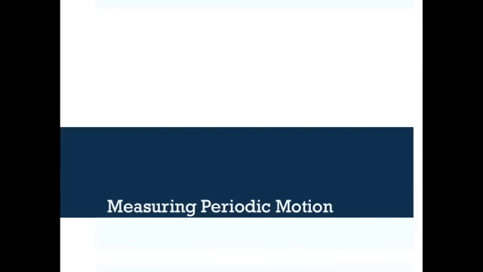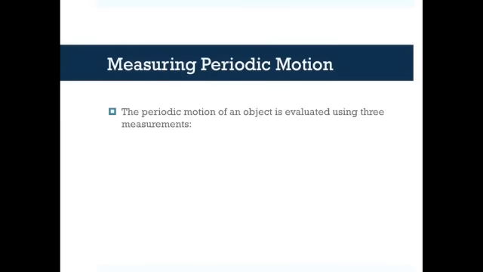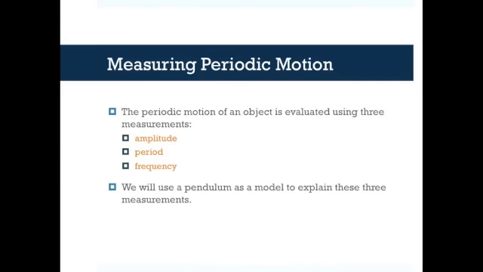So we're going to take a look at how we measure periodic motion, and we're going to come back to those three terms that we looked at in the objectives. Three different measurements. See if you can remember them. These three words you're going to hear an awful lot over the course of the next couple of months: amplitude, period, and frequency, and especially those last two. That'll be the only calculations for this section. We're going to use these throughout the next few weeks and months.